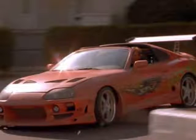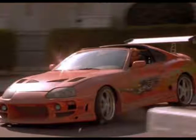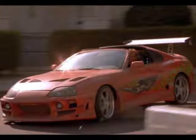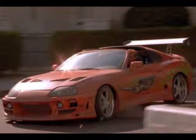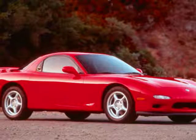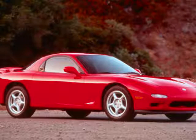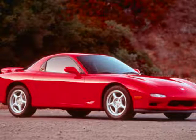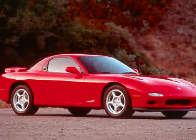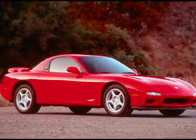7. Mazda RX-7 FD. The FD generation Mazda RX-7 appears several times throughout the series. In the first film, it's the car Toretto uses to win O'Connor's ride. In 2 Fast 2 Furious, an FD RX-7 participates in the opening 4-way street race. Then in The Fast and the Furious: Tokyo Drift, Han, Sung Kang, drives an RX-7 with a custom Veilside wide-body kit, one of the most memorable cars of that film. Not long ago, Motor Trend had the opportunity to drive an RX-7 Spirit R with the FD's sequential twin-turbo engine and near 50-50 weight distribution. We can see why the rotary-powered sports car would be a top choice for the illegal street racing crowd.